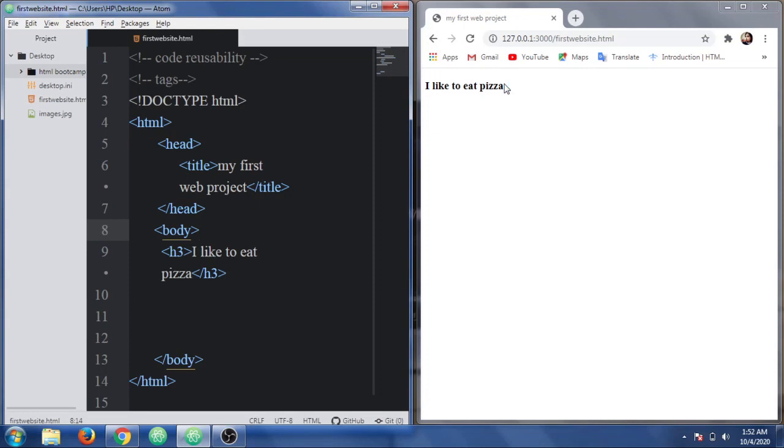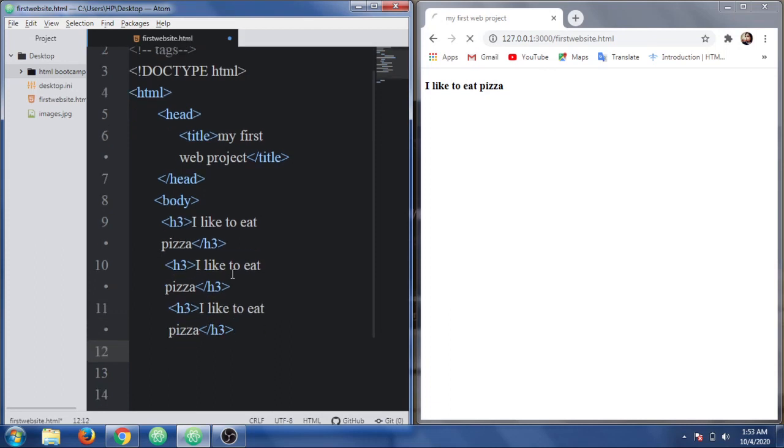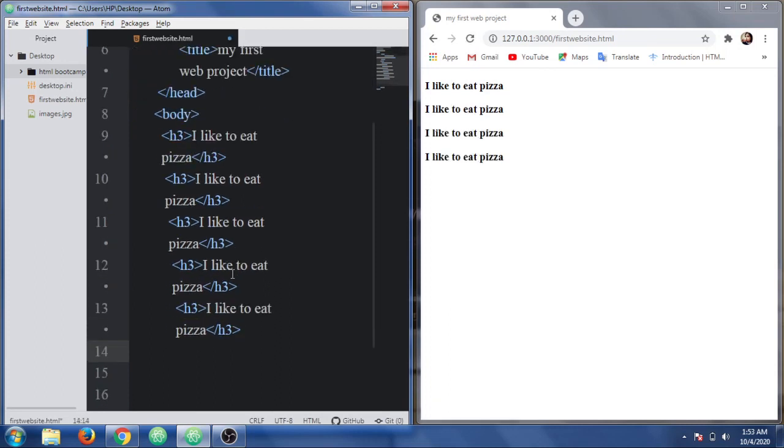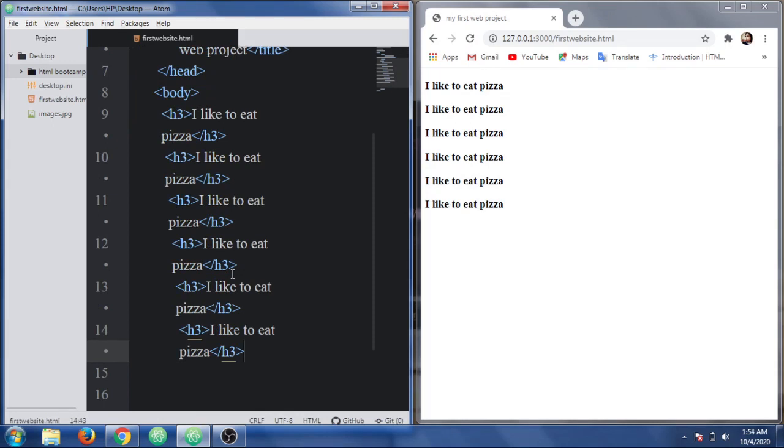If we want to see the full effect of this, let's copy this, I like to eat pizza, and paste it six times and do all the different tags there. 1, 2, 3, 4, 5, 6. I have to update these as well, so I am going to change it to H6.